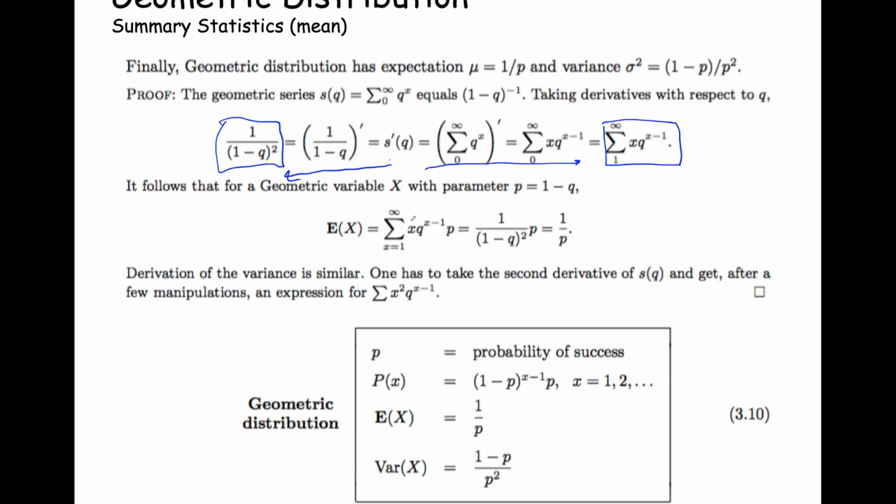And so let's take a look at the expectation. This is our setup for the expectation. Expectation, E of x, is nothing more than the weighted sum for all values of x goes from 1 to infinity, of x times the probability of x.